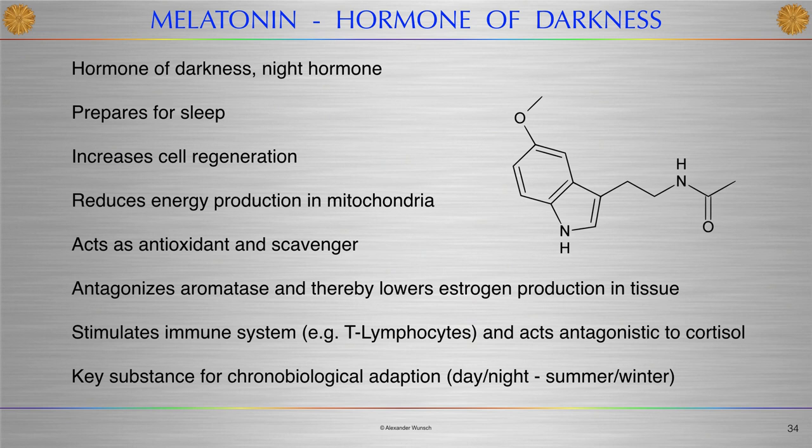Here we have another important aspect, because melatonin is an antagonist to cortisol. Cortisol suppresses the immune system. So if you have a predominance of cortisol, the result is that the immune system will not be as effective in removing precancerous cells, for example. So this is another aspect of taking care of your melatonin concentration and avoiding bluish light sources during the night. For example, all of you who operate an iOS system, the latest update of iOS integrated the Night Shift property, which automatically reduces the content of blue on the screen when the sun has set.